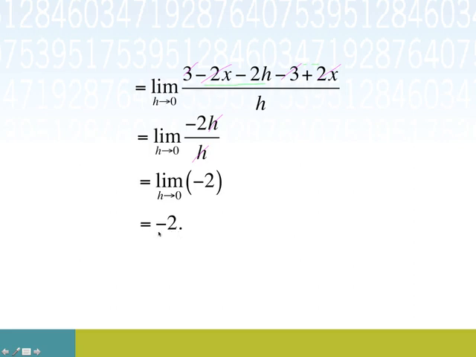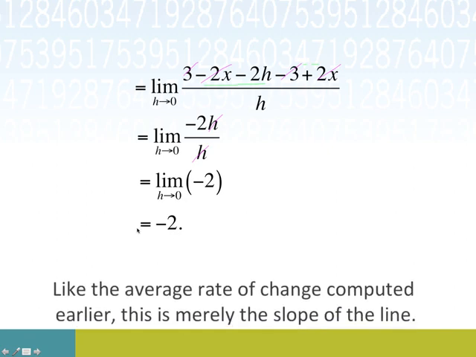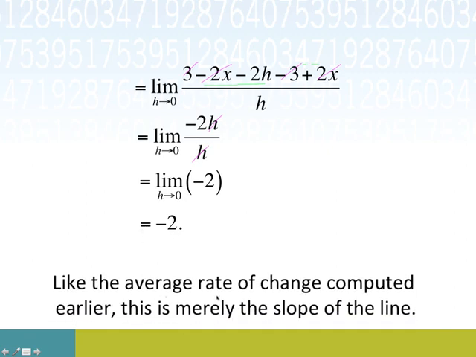Now, just for perspective, this shouldn't be a surprise to us, because the slope that we computed, the average rate of change we computed earlier on in the previous video for this function, 3 minus 2x, is the exact same computation. We arrived at the exact same answer. And that's because we have a line, and a line has a constant rate of change. So just like the average rate of change we figured out earlier, this derivative, or what we'll call an instantaneous rate of change, like in an instant at a particular point, not just between two spots, is also just the slope of this line. Any point we pick on it is going to have a slope of negative 2.